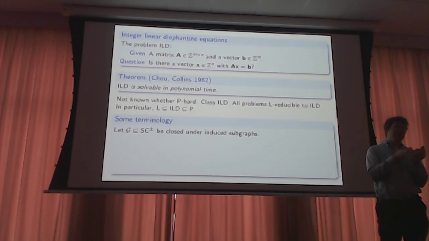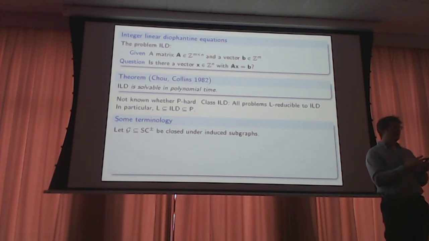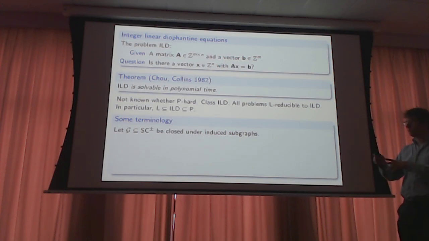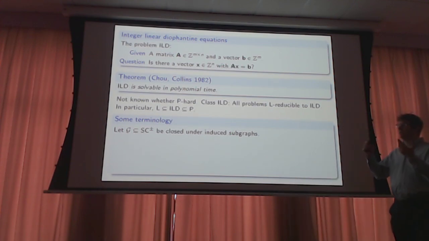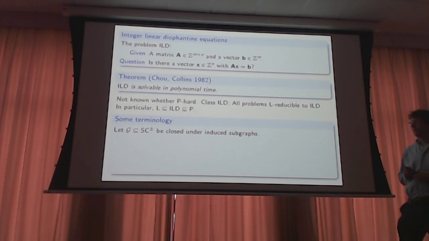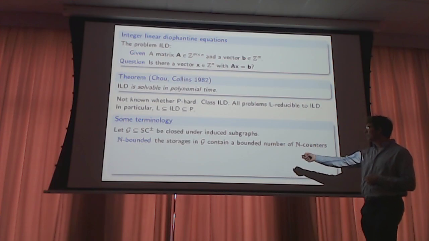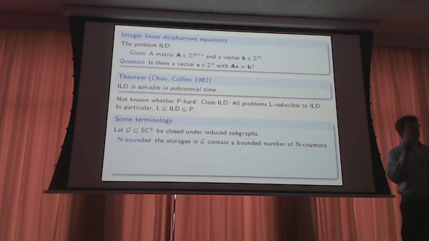So now we want to understand what's the complexity if the graph is part of the input. In technical terms, that means we look at a class of graphs, and we want to know, if our input is restricted to that class of graphs, what is the complexity? For example, bidirected VAS reachability would be the class of cliques without self-loops. Okay, so let's look at any such class of graphs, but they all should be in this class where we know that general reachability is decidable. That's what our pentachotomy is about. So we call this class N-bounded if the number of N counters in this class is bounded. So all the cliques in this class of graphs have a bounded number of N counters. So at most three, or something, right?